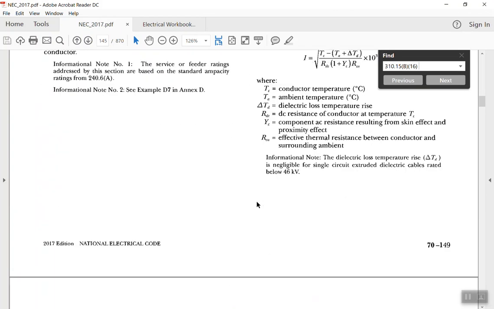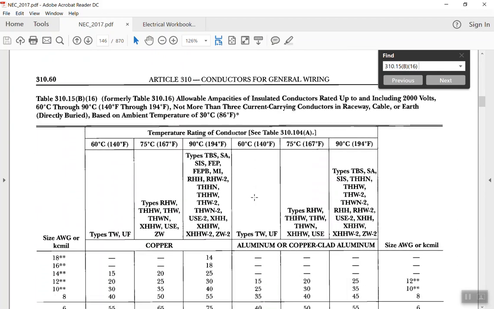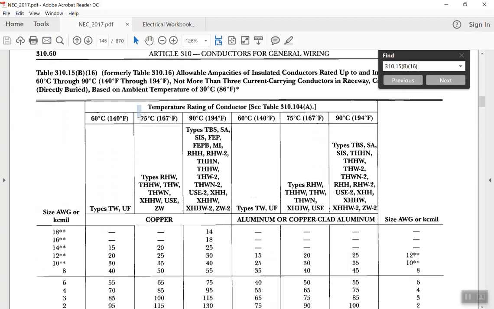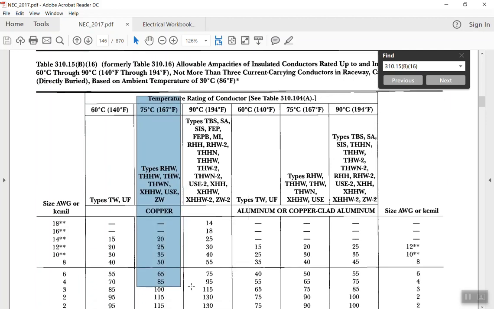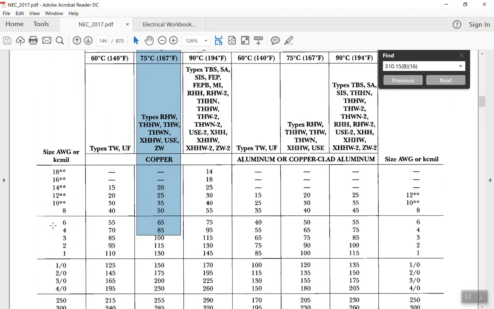Okay, so we use 75 degrees C. We slide down till we see 78 amps. I don't see 78, so we're stuck. Well, come on now, guys. We don't get stuck. We know what we're doing. We go down to 85, and that corresponds to a 4 AWG. And we just finished a very easy question.